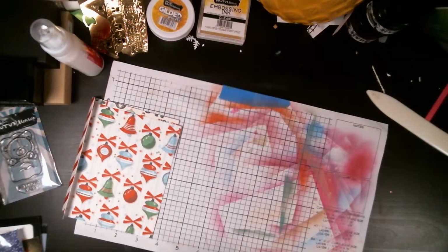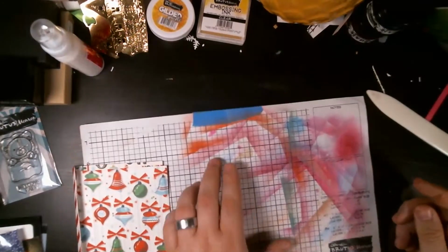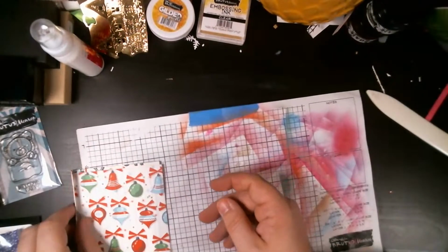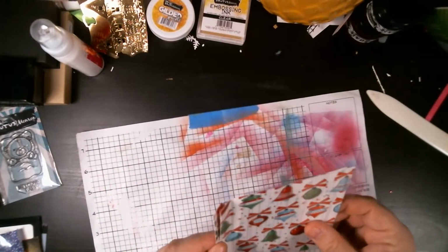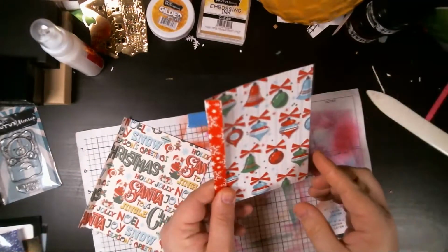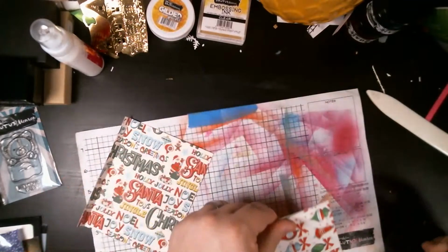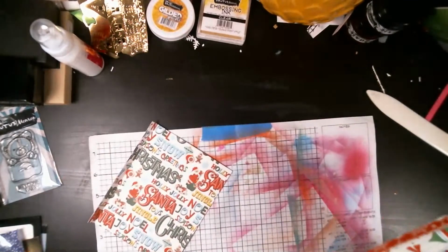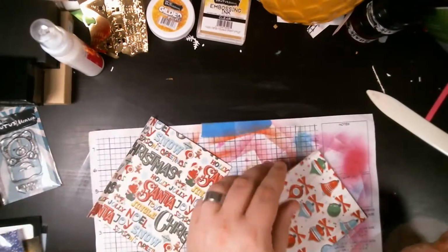All right, so let's grab our acetate now. We're going to do something real fun and real different. All right, so you'll see now, this is how, so see how this fits right in here? It's going to create like a little card front. Oh, it's so much fun. All right, so what we're going to do is we're going to glue this and have it glued on there for a while.